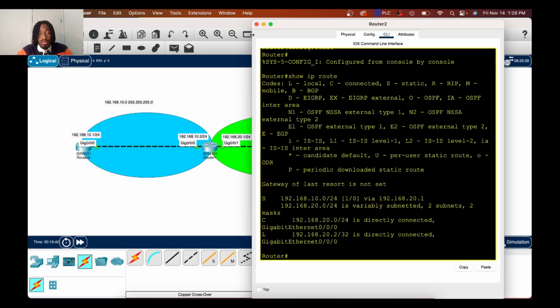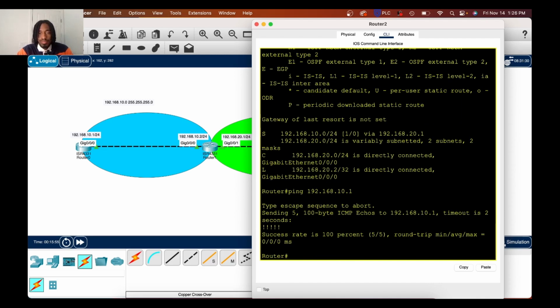And now we should be able to ping router 0. So let's go ahead and give that a shot. 192.168.10.1. And there we have it, a success rate of 100%. We see our routing table shows both. It is able to communicate with router 1 and router 0.